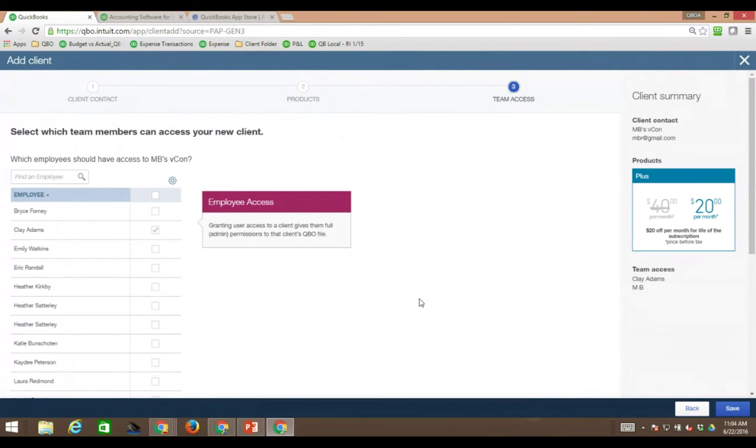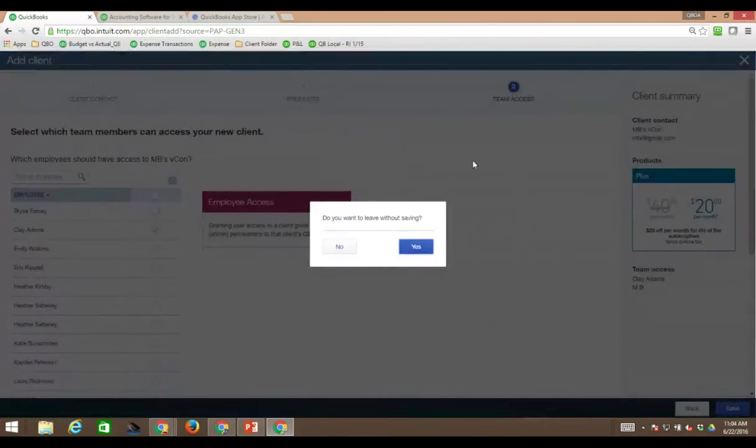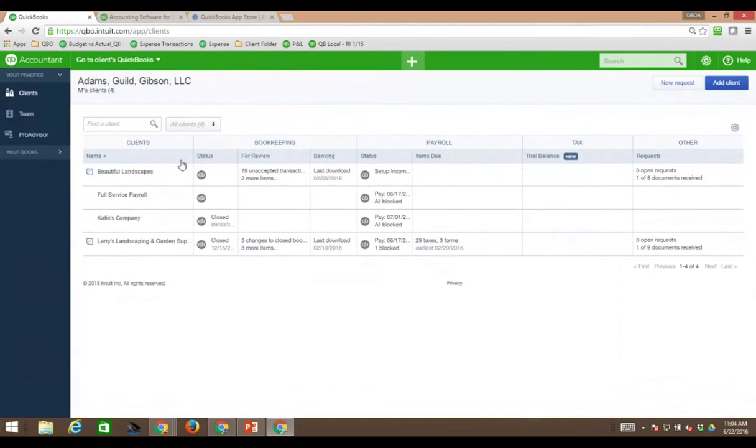So I choose my product, put in the basic information, choose my product, and then what team members are going to have access to this new client. So I get that set up, and then I would save it. I am not going to save it. We've got enough on there. But that's basically how you set up a new client there. So who pays for it? Who has access to it?